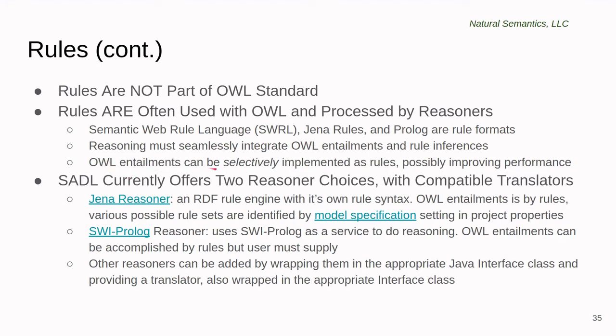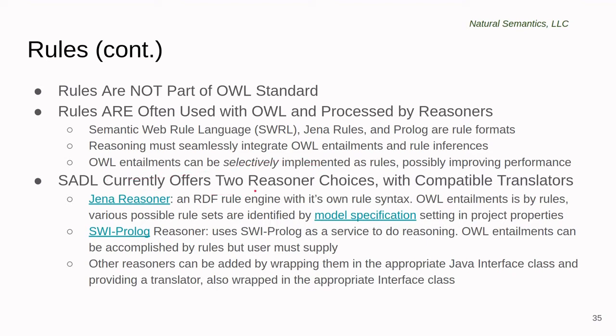Note that OWL entailments can be selectively implemented as rules, possibly improving performance, so that we don't have to turn on all of OWL reasoning with its computational intensiveness. We can turn on only that part of OWL reasoning that we need if we're using rules to do the OWL reasoning.